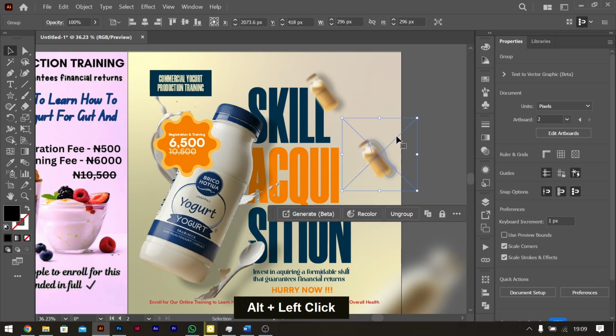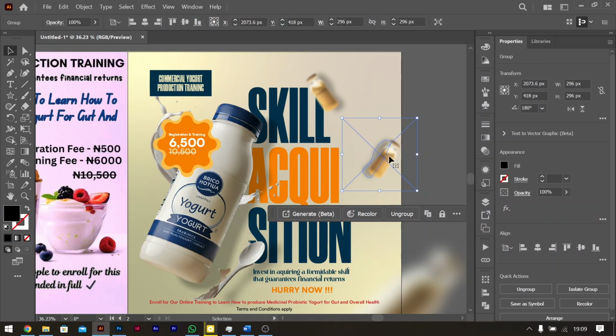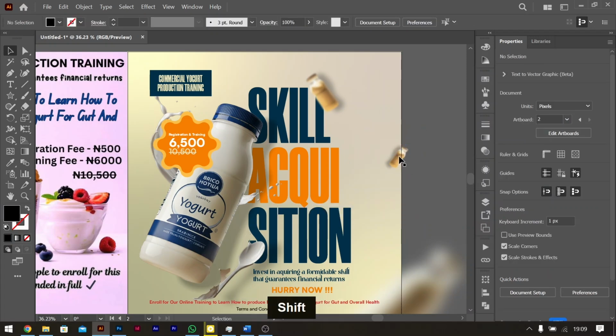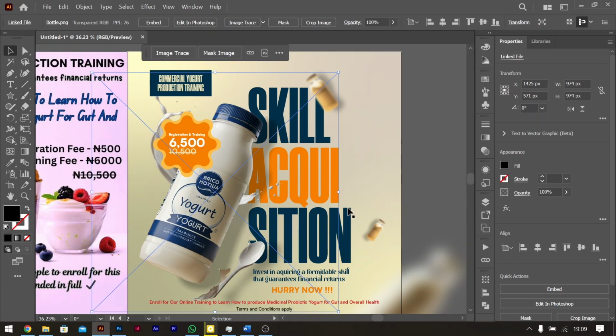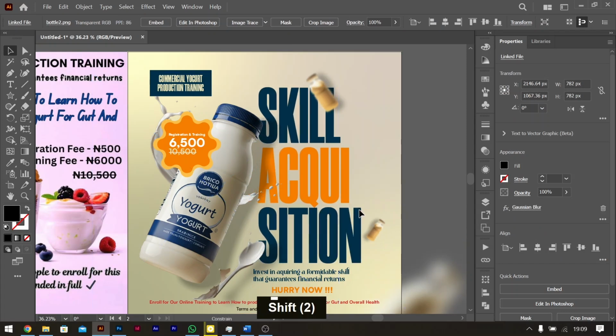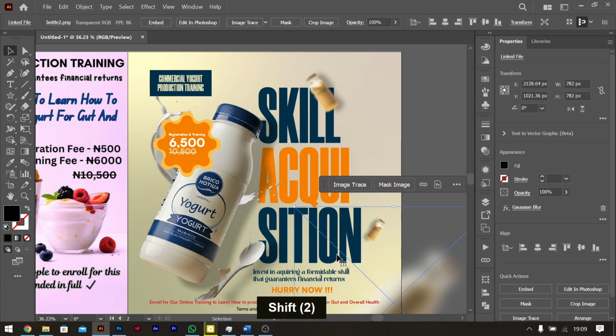I think we can also duplicate this guy and click on it, transform, reflect, and okay. Can make it smaller. Or maybe like that. So this acquisition also can move out. If it's too big, can move this acquisition out a little bit, and we can bring this guy back.